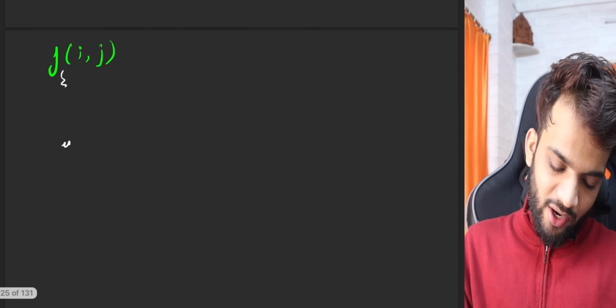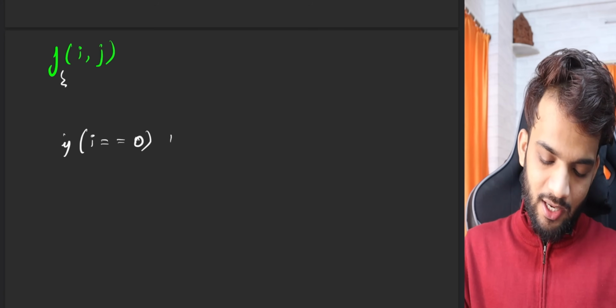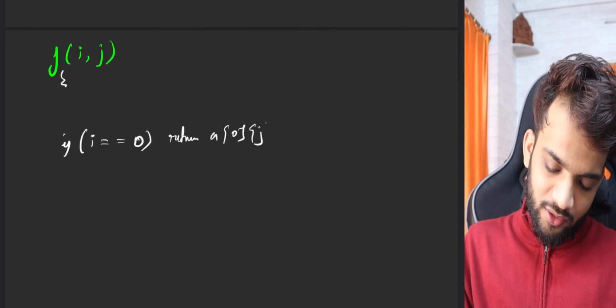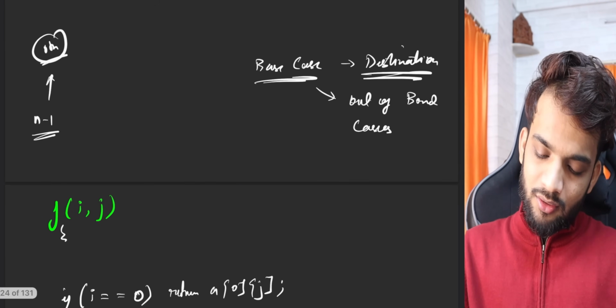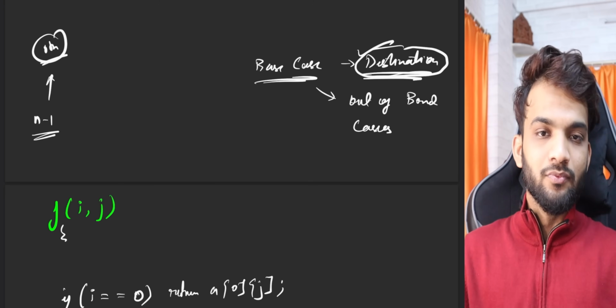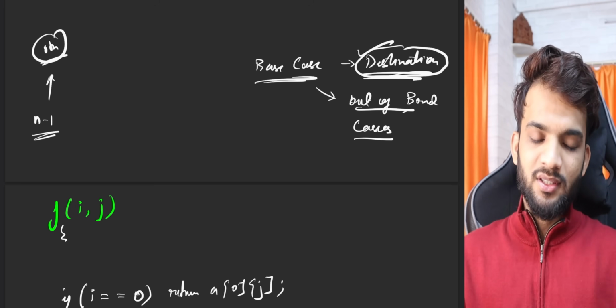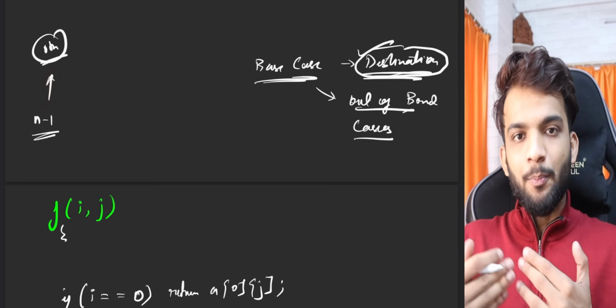So you'll be like, okay, Striver, if by chance I reach the zeroth row, then whatever is over there on the jth column, I'll simply return. So I have written the destination's base case. But what about out of bound cases? Now we are moving in the opposite fashion. Remember this, we are moving in the opposite fashion.